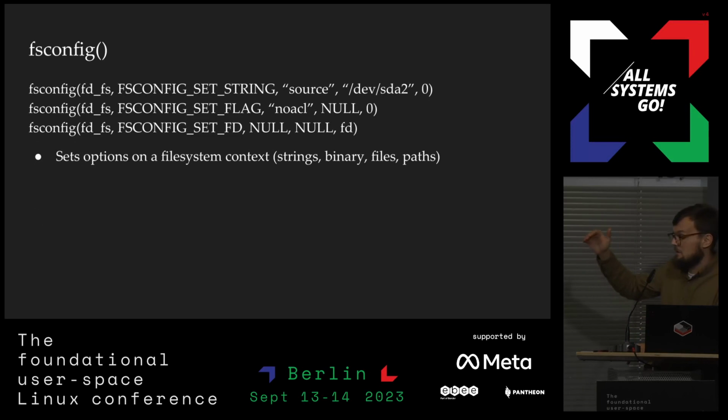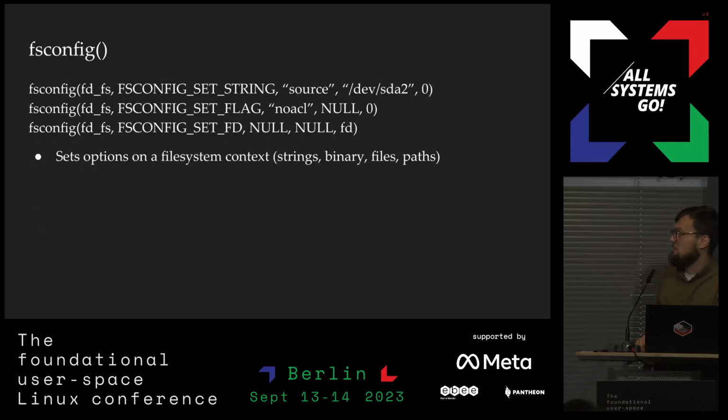It has various options. The old mount API lumped everything together in terms of you only had string options that you set. It didn't have a clear way of passing binary information and so on. It was very hacky if you wanted to pass file descriptors as a file system property, like some file systems take file descriptor references. In the first example you see, this is a way of setting a string property. So you see a clear key-value mechanism, source, and the source in this case is /dev/sda2. It's a limitation I will address in a second.